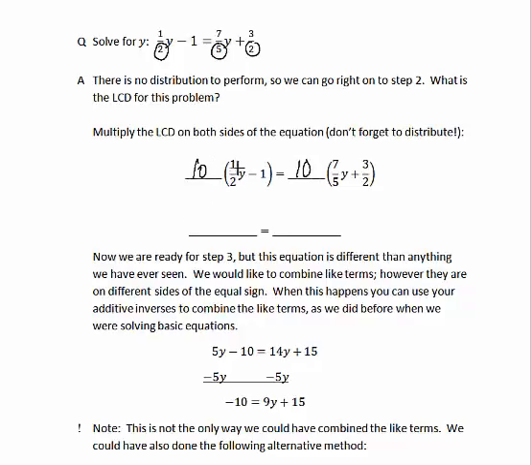Alright, and so you see 1/2 y minus 1 inside the parentheses. This is just the left hand side of the original equation. And then we have 7 over 5y plus 3/2. So here is the right side in parentheses. Here is the left side in parentheses. And both of them are being multiplied by 10. This 10 is going to wipe out all of the denominators. So, as with any set of parentheses and a number outside, we are going to distribute.